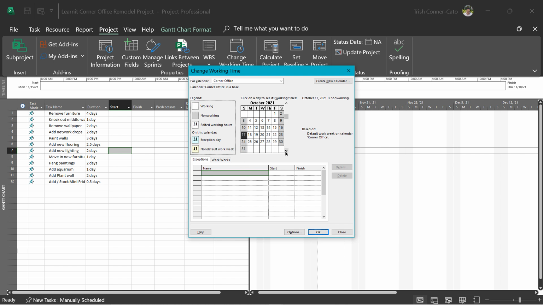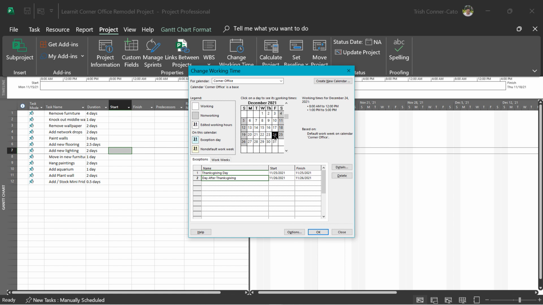In the mini calendar, we're going to scroll down so we see November, and click on November 25th. In the name box, we're going to type Thanksgiving Day. I really do know how to type. And I'm going to press my tab key so it populates the start and the finish dates. In the next name box, on the mini calendar, I'm going to click on the 26th of November and put in day after Thanksgiving, and tab. And then switch your mini calendar to December.